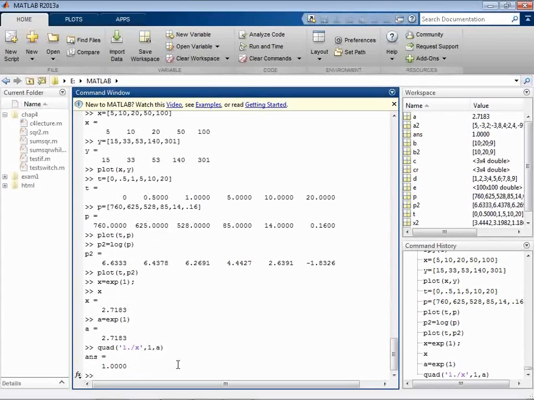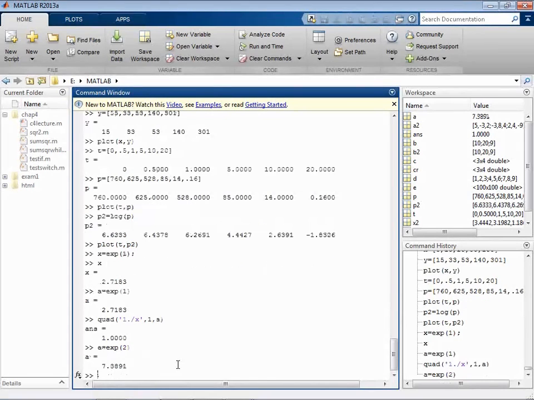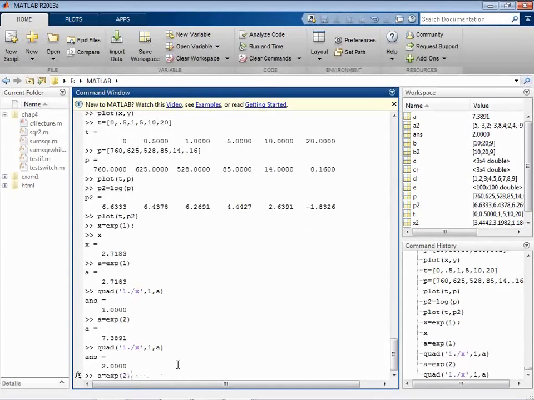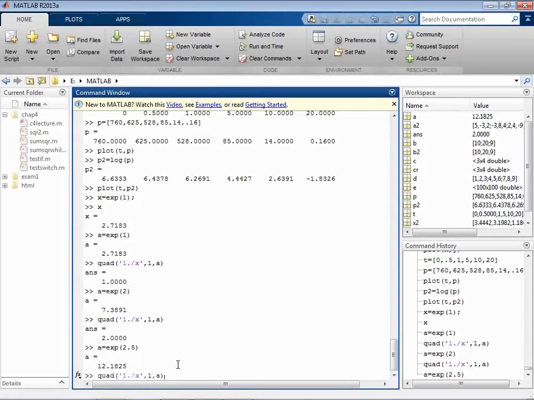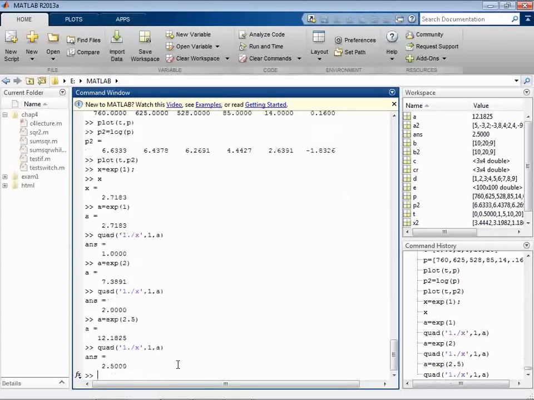And I get 1. Now, let's do a equals e to the 2 and do the same integral. This time I expect an answer of what? 2. Now a is e to the 2.5. A is 12.1825. And if I do the integration, I get 2.5. So does quad mean integration?